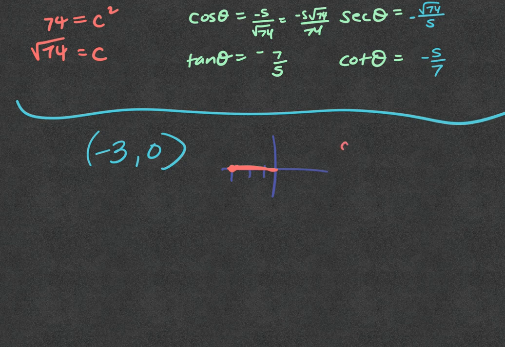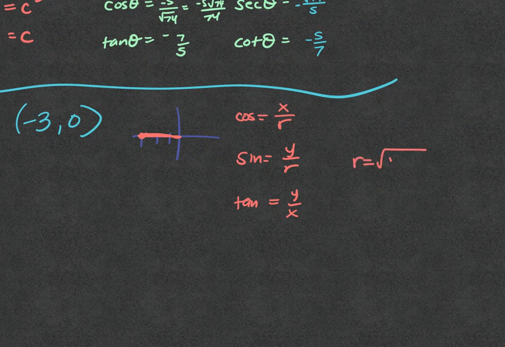And this is where you need cosine is x over r, sine is y over r, and tangent is y over x. And then again, flip it to get the others. There are 2 ways to find r. R is the square root of x squared plus y squared. That works every time. But when one of your coordinate points is 0, you could simply just count your radius. You went left 3, so your r is 3. Whatever direction you go, up, down, right, left, whatever that distance is, that's your radius.